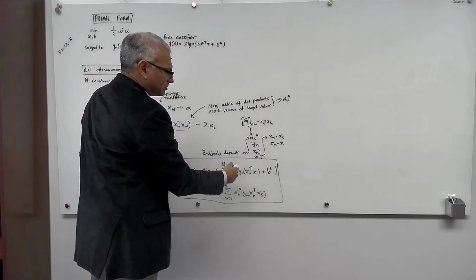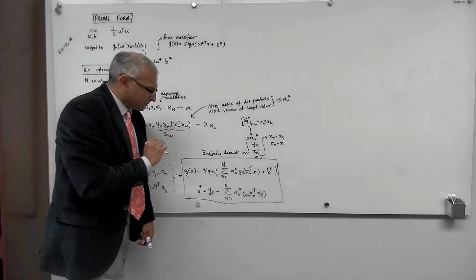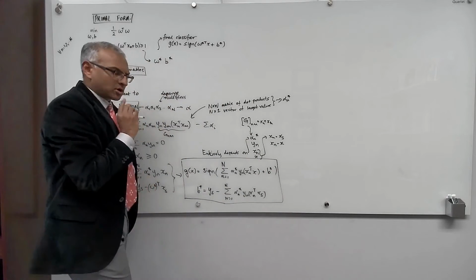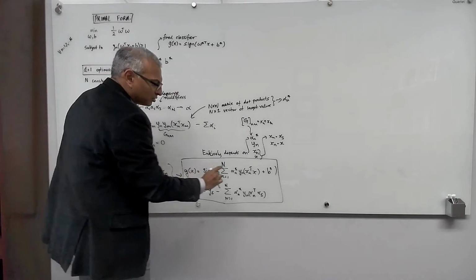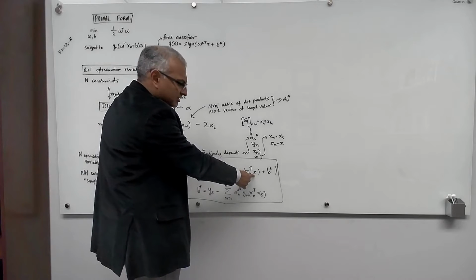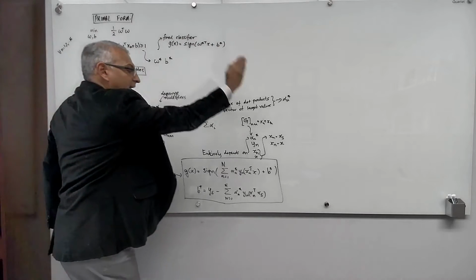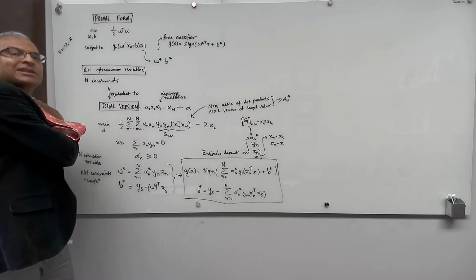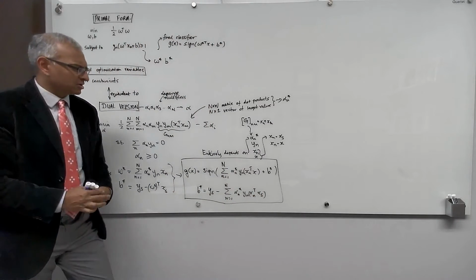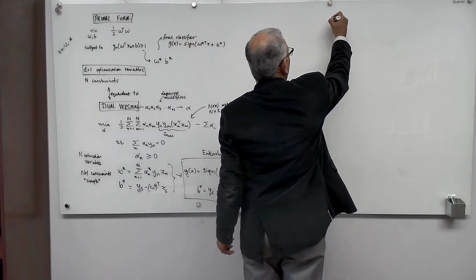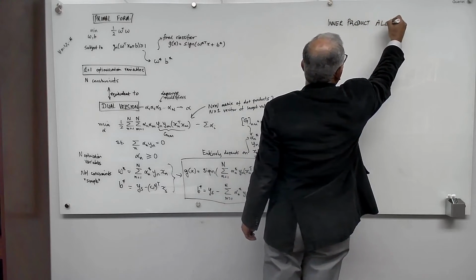Alpha n star gives me the ability to compute the final hypothesis g. And in order to compute the final hypothesis g, well, I've computed b star using just dot products. So these terms are already in this Gram matrix. And I need the ability to compute the dot product between my test x and my data points, my support vectors. So the entire algorithm depends only on the ability to compute dot products. And such algorithms are called inner product algorithms. Well, the dot product is called an inner product. So such algorithms are called inner product algorithms.